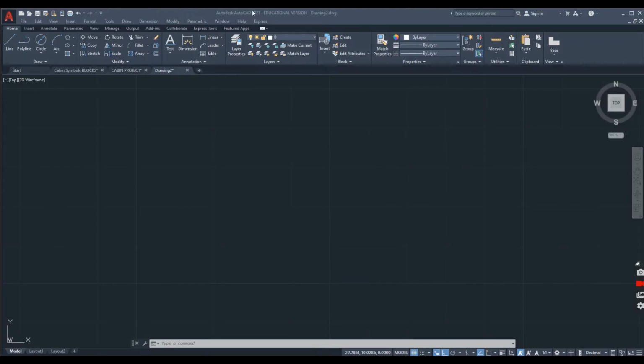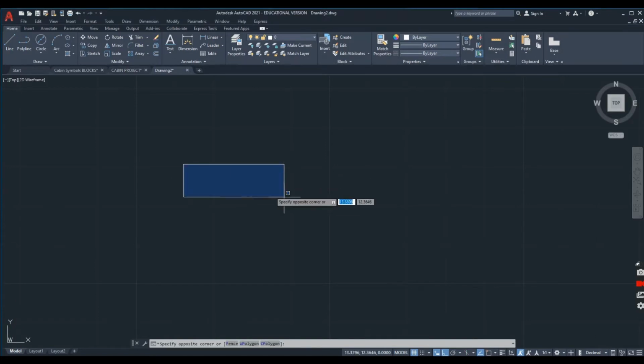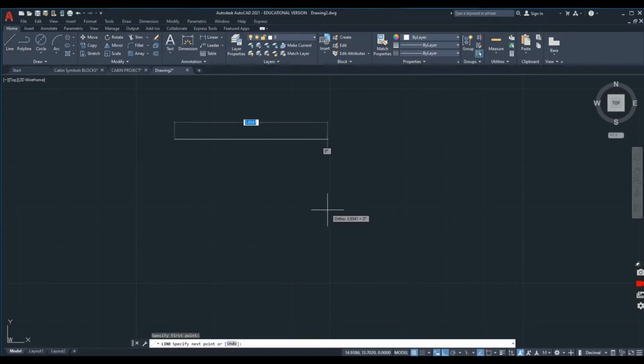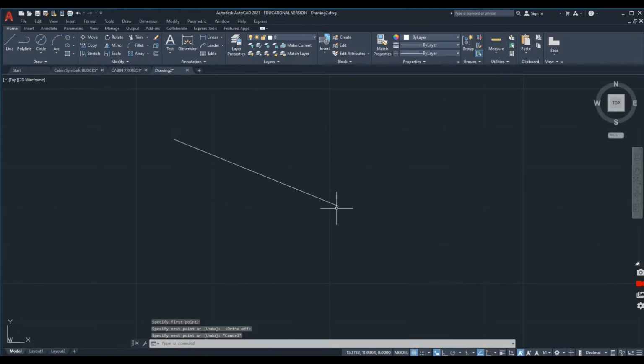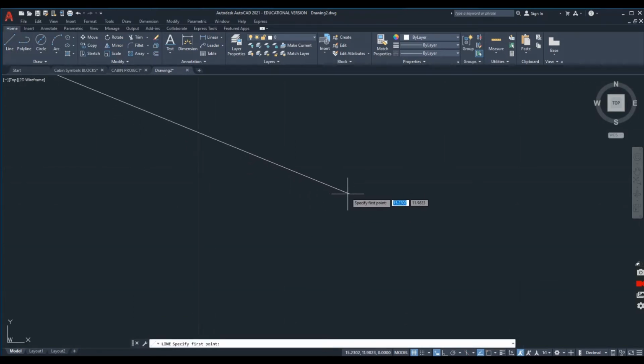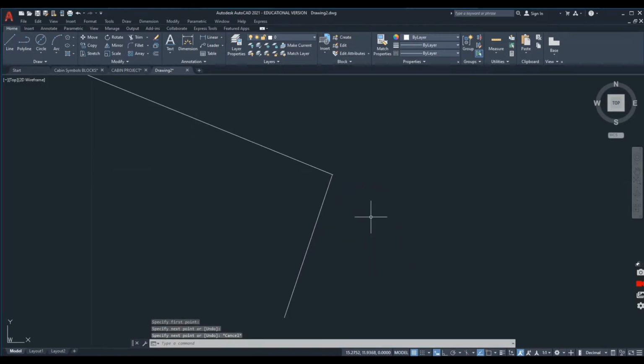If I take and draw a line, I'm going to take F8 off so I can draw it anywhere. Okay, and I want to draw another line that goes from the end of that, and I'll get real close here. And I'll go, oh, it's right there. Okay, that looks pretty good. Now if I zoom up on it, okay, not too good.